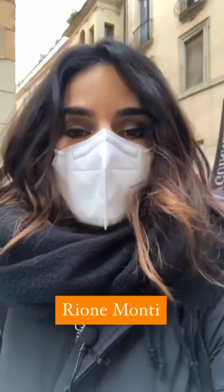Buongiorno! This morning I am in the Monti neighborhood, in the Rione Monti, and I'm going to take you to see some of the most beautiful mosaics of the city. Are you ready? You need to know that Rione Monti is a very distinctive neighborhood of Rome. It's a place where it's really worth getting lost in the narrow streets. A lot of pretty, photogenic spots, you will love it.